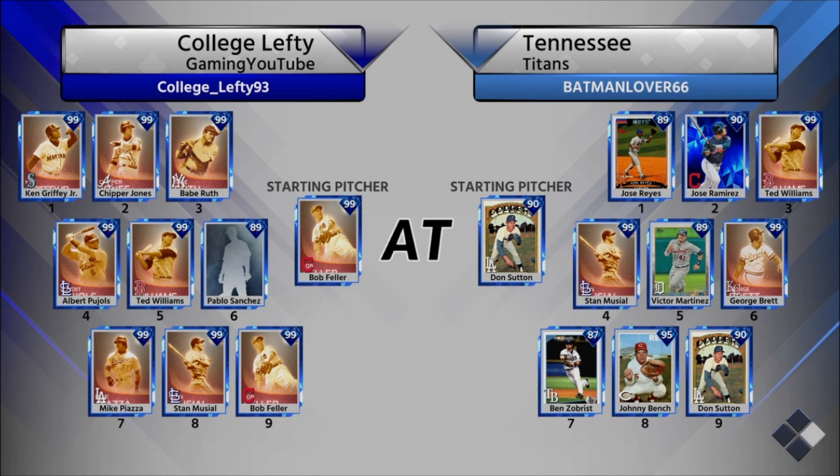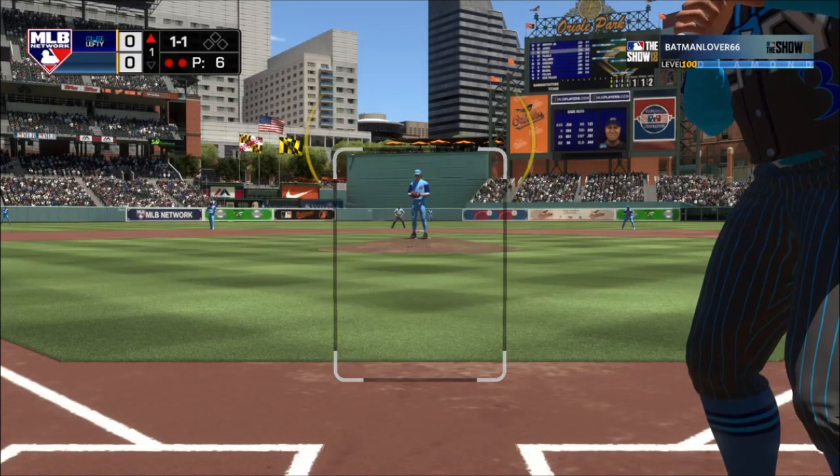So in this one we're going to be using Bob Feller on the mound going up against Don Sutton. He's got a pretty good team. He's got Jose Reyes, Jose Ramirez, Ted Williams, Stan Musial, Victor Martinez, George Brett, Ben Zobrist, Johnny Bench, and then of course his pitcher spot. We're going with the same lineup as we have been the last couple games. And this is the first inning.